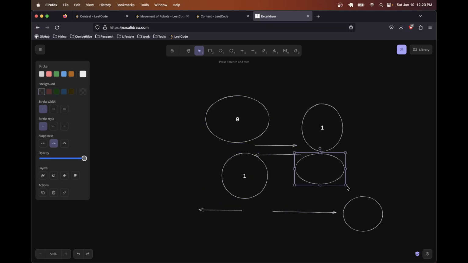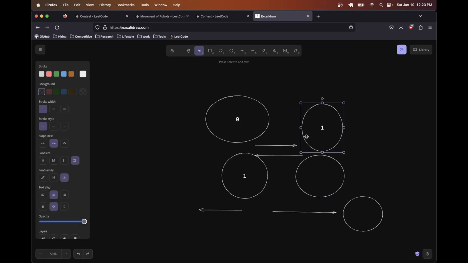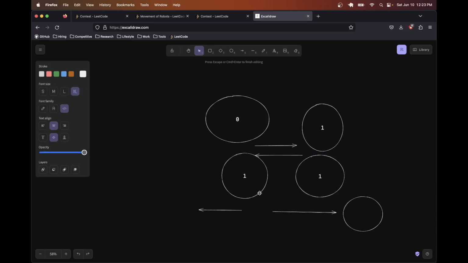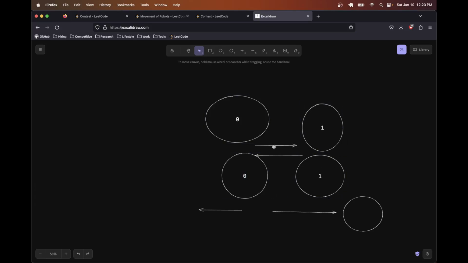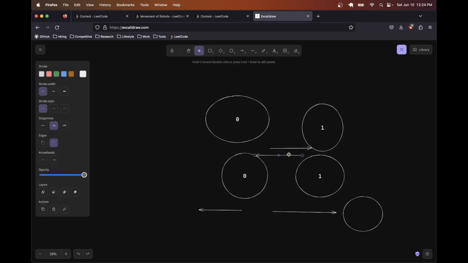And the moment you ask that question, you realize it's the same thing. It's the same thing here at least, because what would it mean for them to bounce off of each other? That would mean that I guess this bounces off and then it's at node 1 again, and this bounces off and it's at node 0 again. So we have something like this.